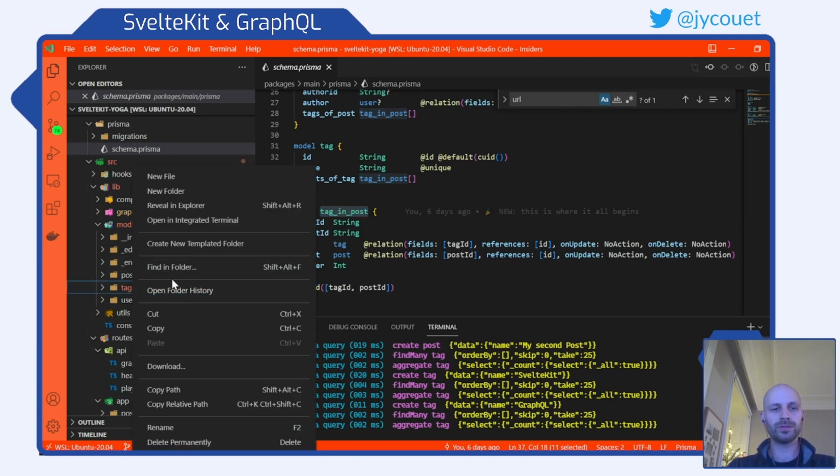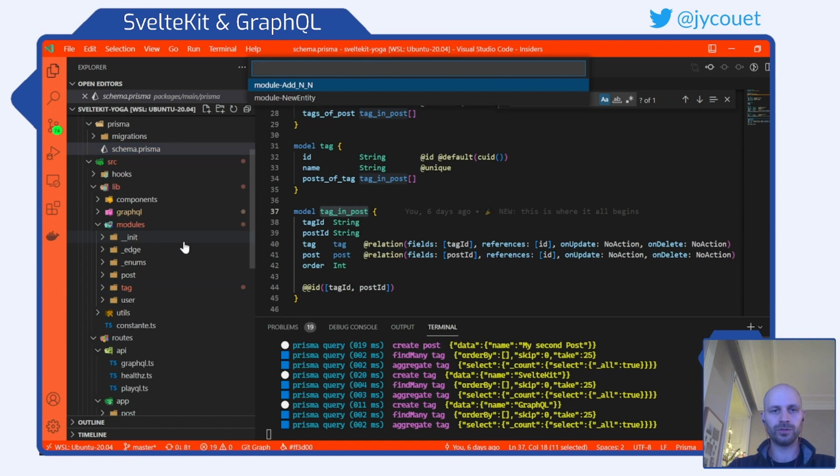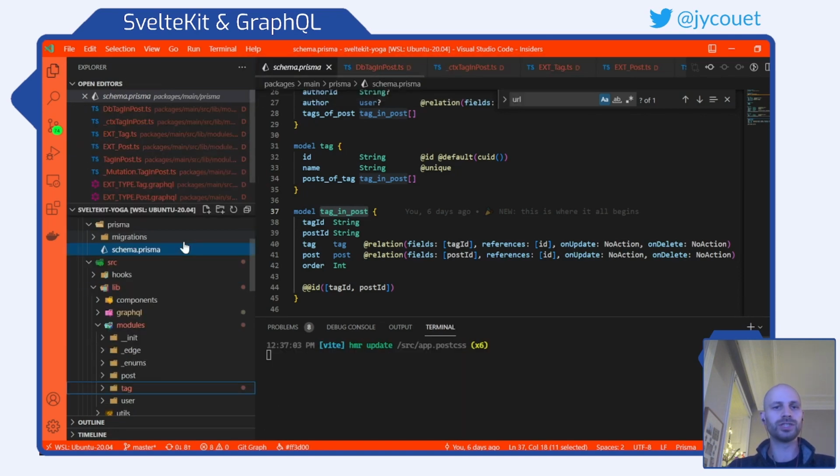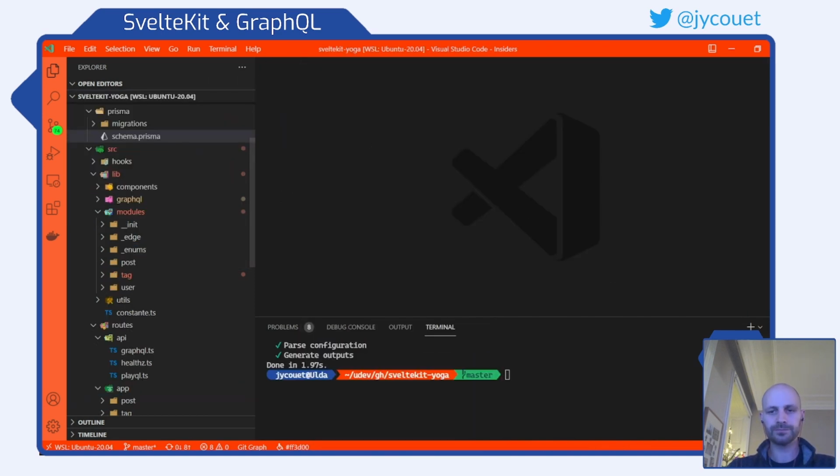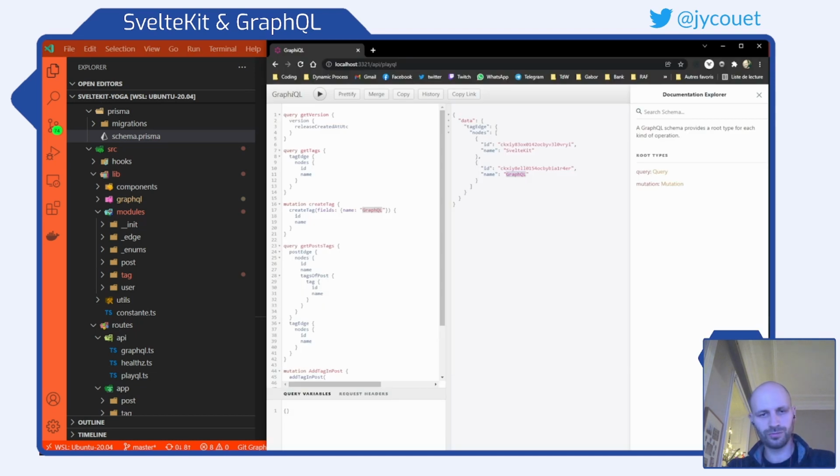If I select now on tag, create a new template folder, and here I add a new NN when I want to add tags in post. Same thing, it will generate me a lot of files with modules, context, everything. I close everything. I generate again to get all the types. Everything is done. 2 seconds, perfect.